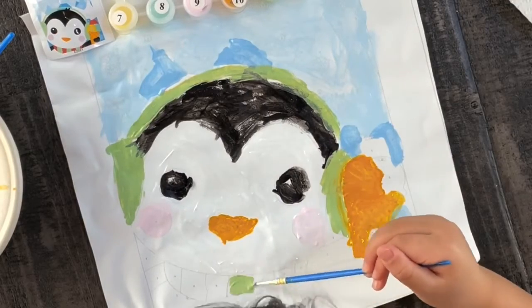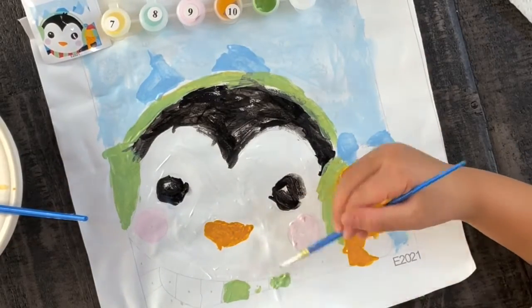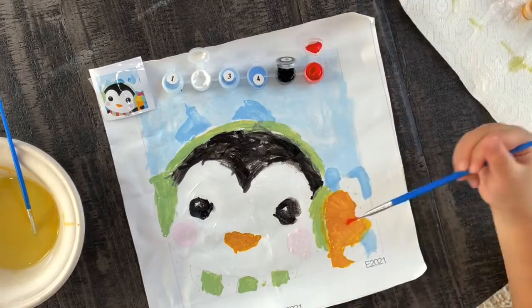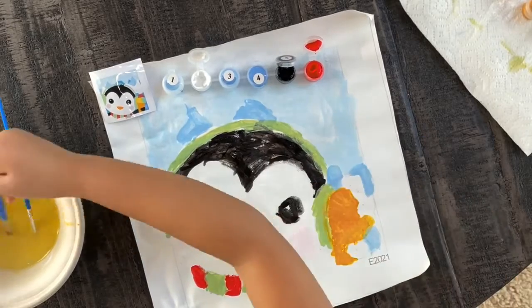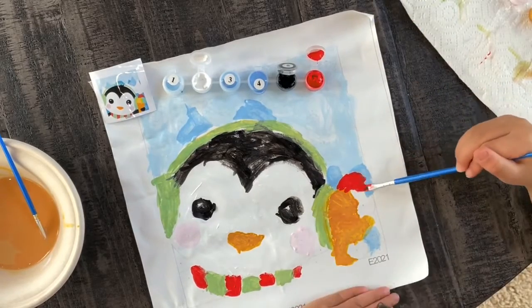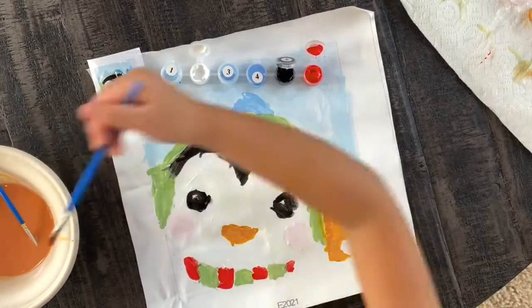I'm making the pattern for his card. Pattern is gonna be green, red, green, red, green, red, green, red. And then the ice cream cone is gonna be yellow, and the other parts of it gonna be red. And then green at the bottom.